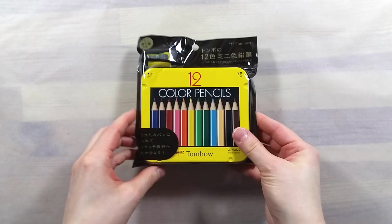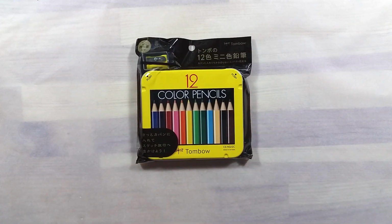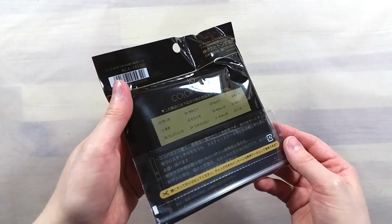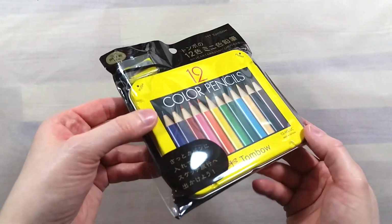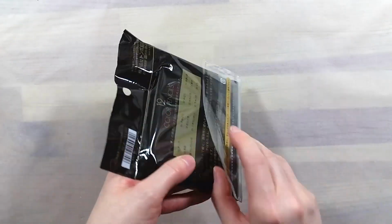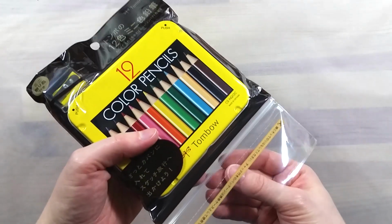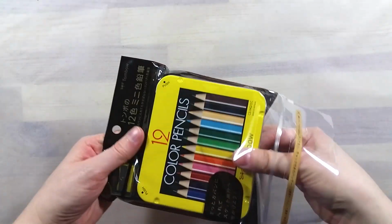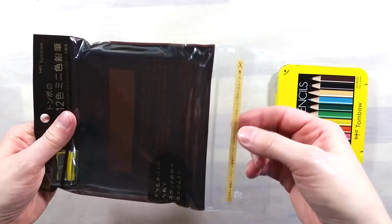I have this small set of short color pencils by Tombow. I was interested in this set for many reasons. First, I thought it was a nice size to bring along with a travel watercolor set. I also figured that once the pencils were used up, the tin is nice to use as a makeshift travel tin for watercolors as well.